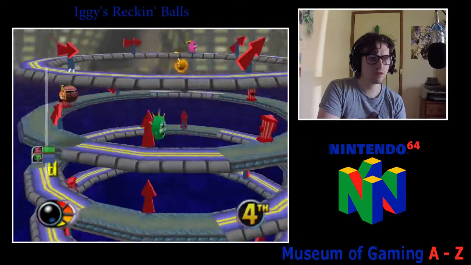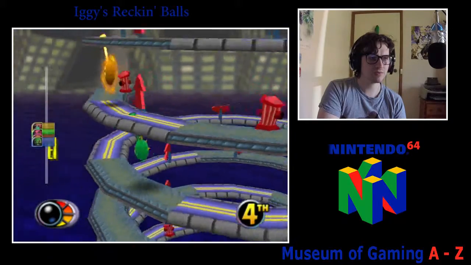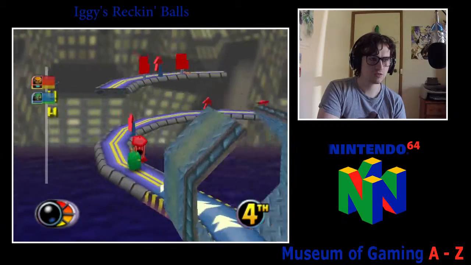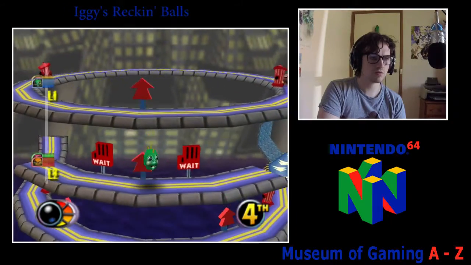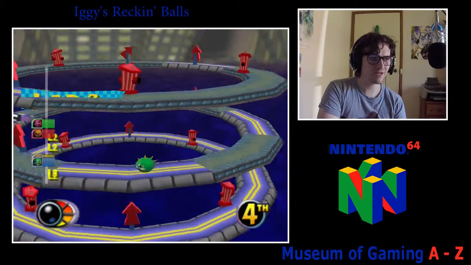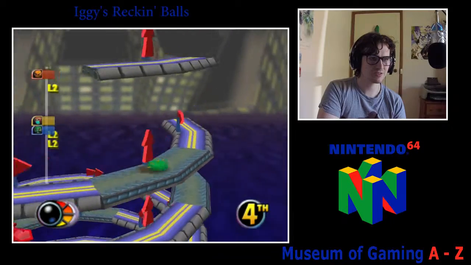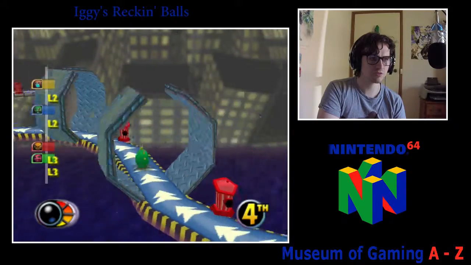3, 2, 1, go! And then we're going to go this way. And okay, so jumping on other players gets you up as well, and squashes them so they can't. What? This is so complicated for a game. I wonder what age this is aimed at. I'm in fourth place, so we're not doing too good. Is this a 3-lap course?